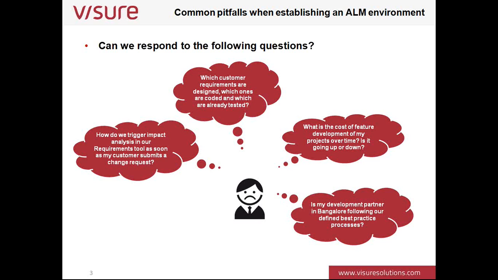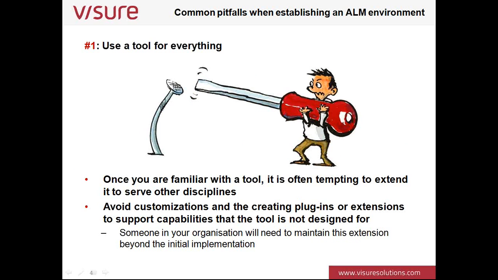If not, we can only guess the implementation or testing status of our requirements, or manually notify our engineers when a new change request has been entered, etc. We need to take control of our projects and be able to respond to these kinds of questions so that we can make better business decisions.